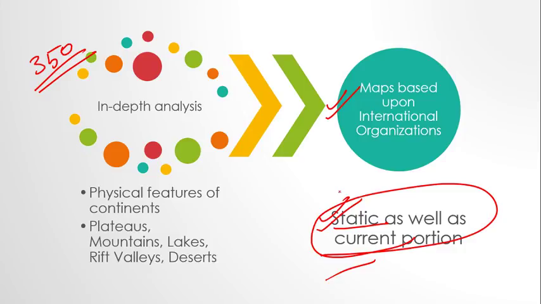Apart from this, I'll be covering the current portion as well, like ISIS had captured Mosul, or Kim Jong-un is threatening to attack the Hawaii Islands, or he is threatening to attack the Guam Islands. Like that, the places that are there in current affairs, I would be covering them as well.